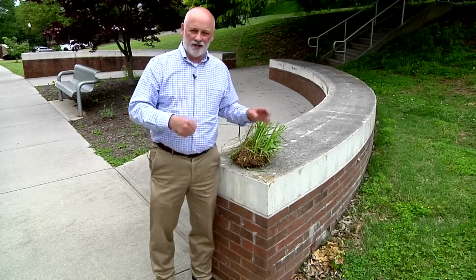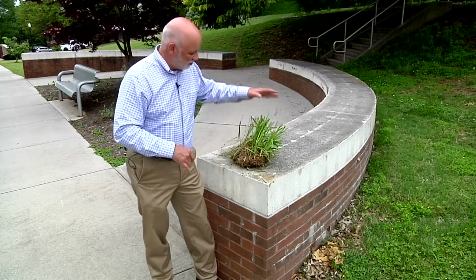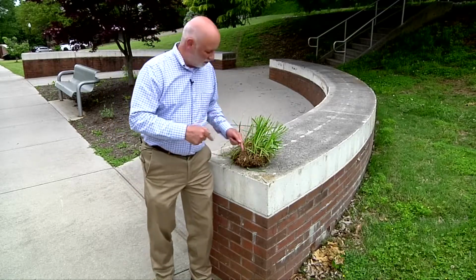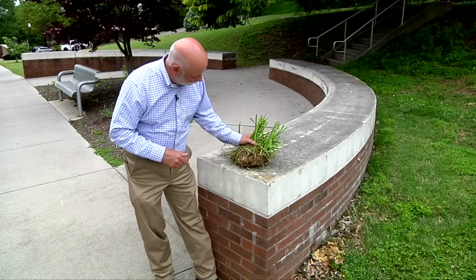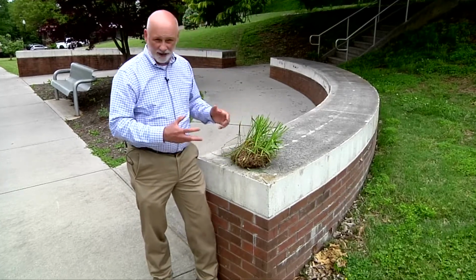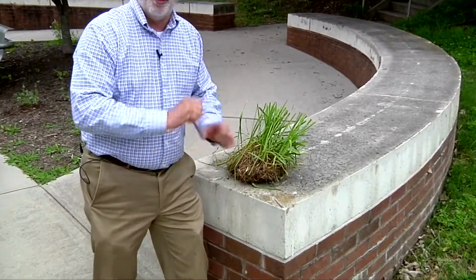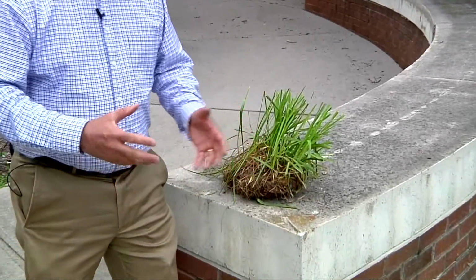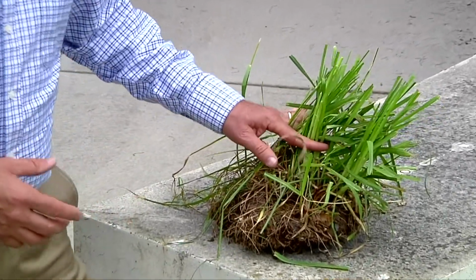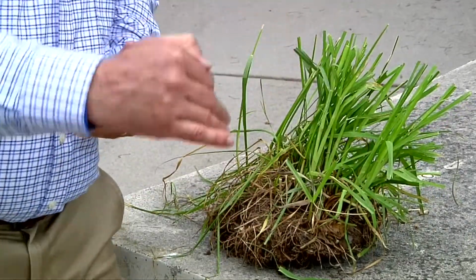There's an interesting research study that was done quite a few years ago where they clipped plants down at different heights. One of the things they saw was that when you cut one of these plants down to a 2 or 3 inch height, basically for the next 3 or 4 days, you shock that plant so there is no root growth whatsoever. So it is that traumatic event. If you can leave a little bit more stubble, a little more residual leaf area, it's not quite as much of a shock.